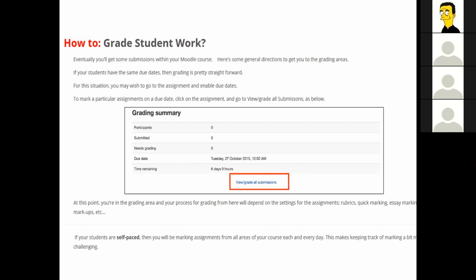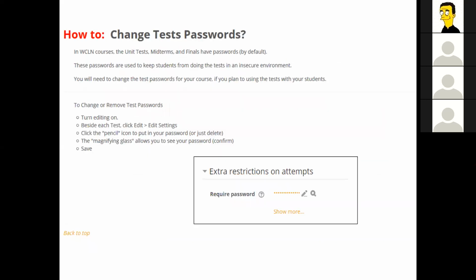Okay, let's move on from the grading. So now we get into testing. Maybe we'll be able to hit some of those things that are popping up here right now. So you have students who are coming up to the end of Unit 1 and it's time for a test.